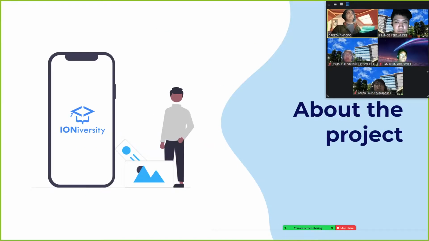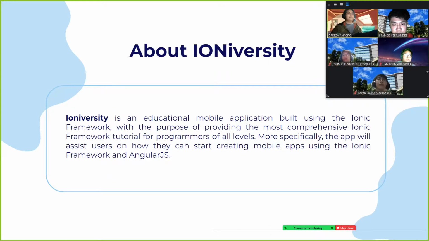Next, about our project. iUniversity is an educational mobile application built using the Ionic framework, with the purpose of providing the most comprehensive Ionic framework tutorial for programmers of all levels. More specifically, the app will assist users on how they can start creating mobile apps using Ionic Framework and AngularJS.